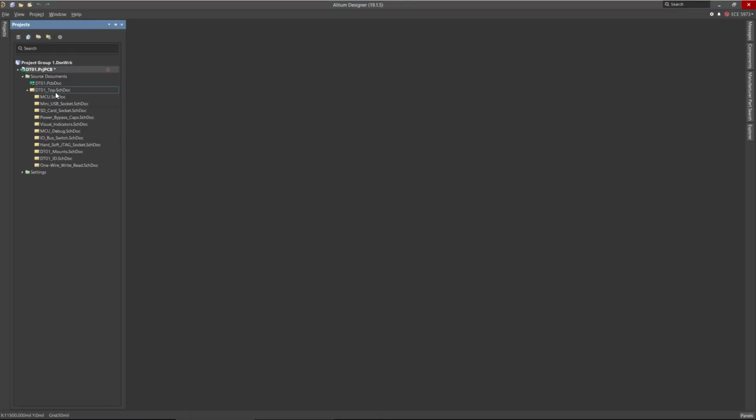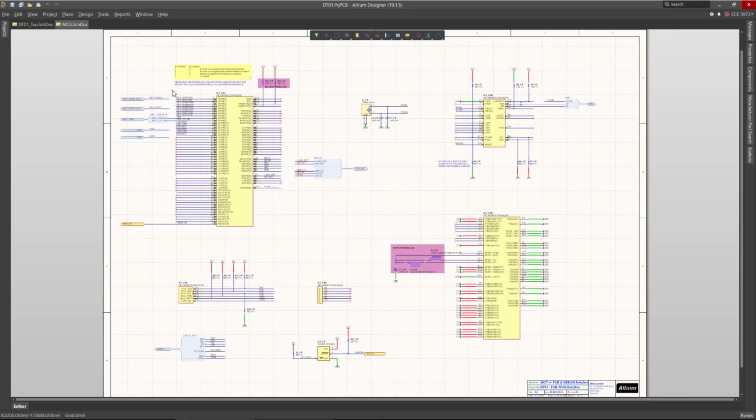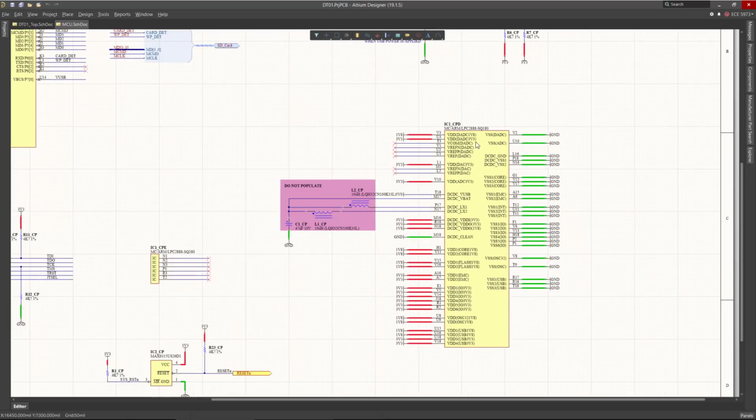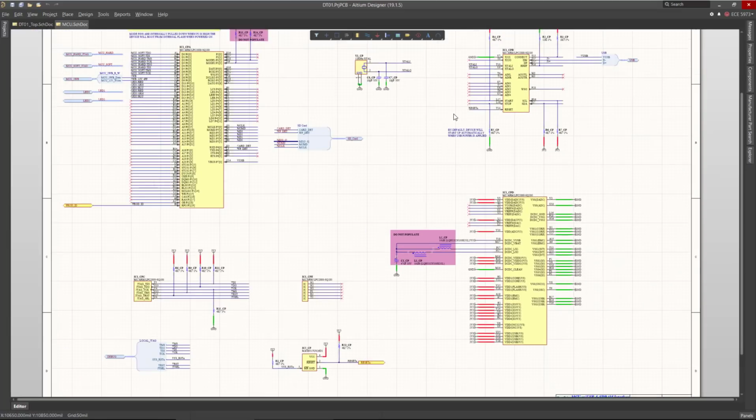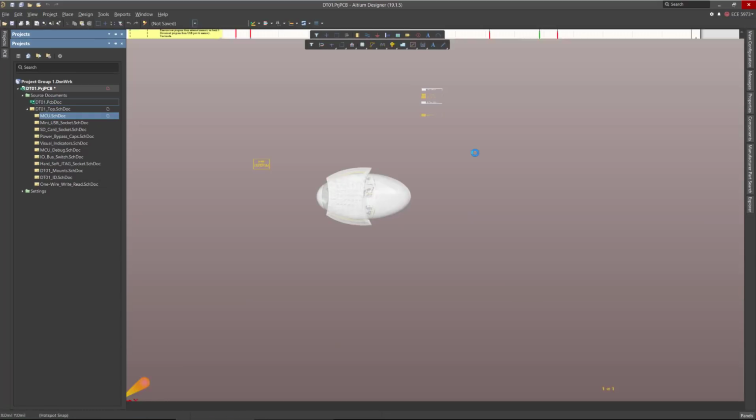Starting with the schematic in here, we can see this is a hierarchical design. Each one of these is a subsystem, and this is just a quick view. We'll talk about that in detail and how we can create a hierarchical design like that. If you click on this, you can access the schematic symbols for these chips on this sheet. Now let's go to the layout, which is this one, the PCB document. And in our session today, we'll talk about the various types of documents in Altium Designer.